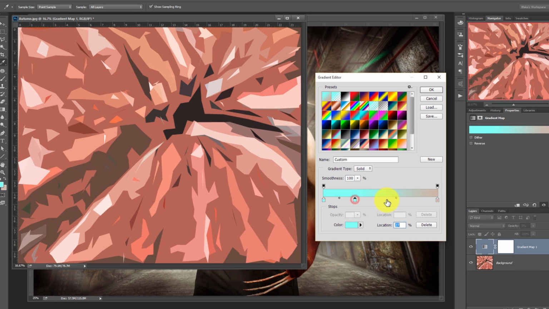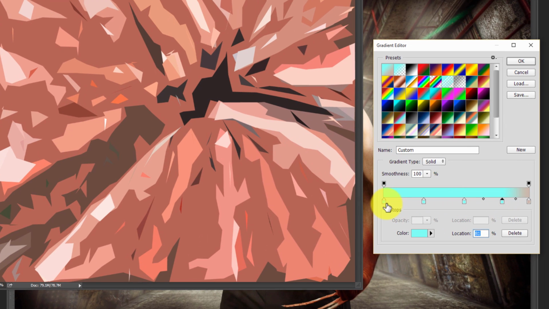Okay, so now we're going to make 5 little dots here, and we're going to click on this one. Happens to the best of us, you know. I'm going to click the darkest color. Click this one. Now we see dark, not white. Make sure you're on that layer, not on the mask.